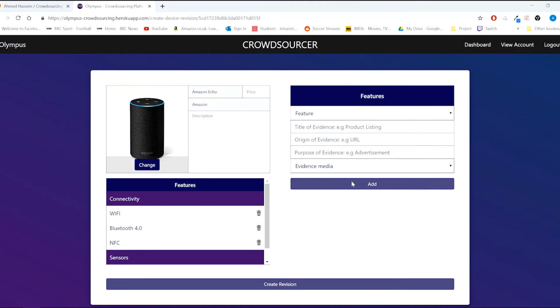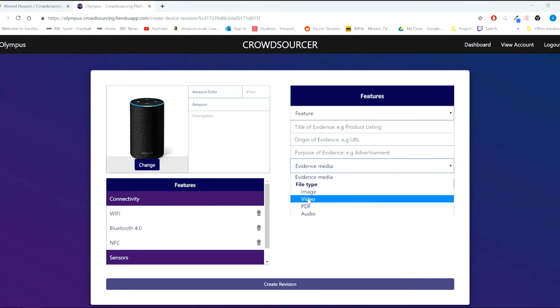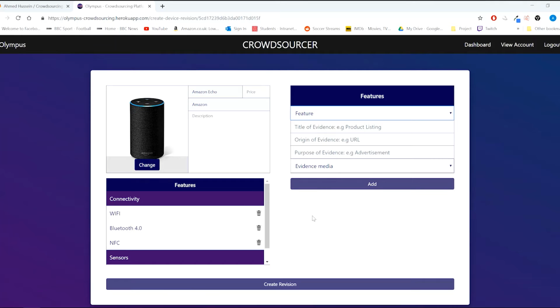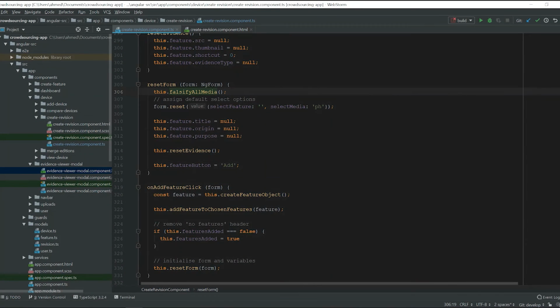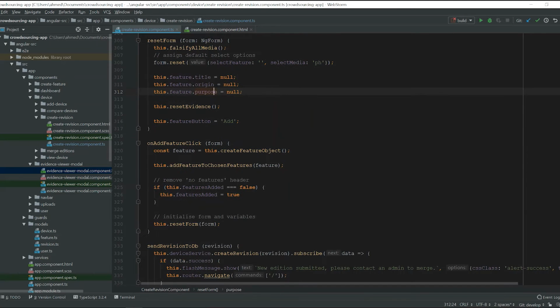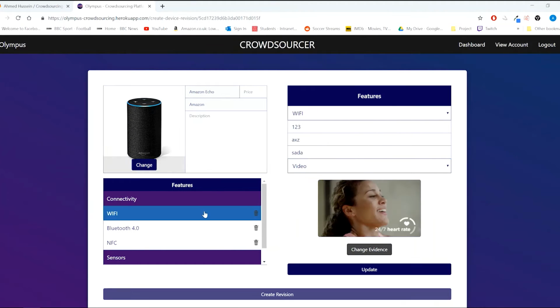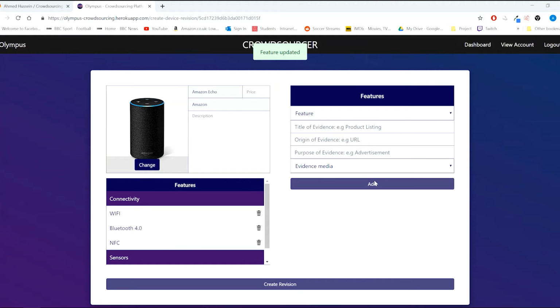So falsify the media: it resets this evidence media, this feature to feature, and then by changing this media, it has to falsify all of those. Nullifies all of the feature information, so title, origin, purpose. Resets the evidence, and then it changes the feature button, which is this, to add as opposed to update.